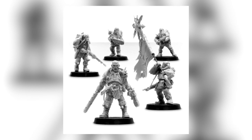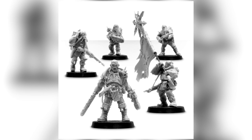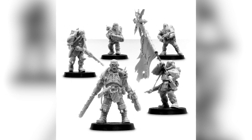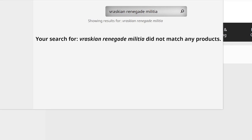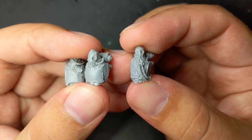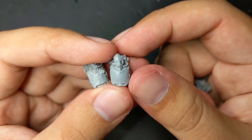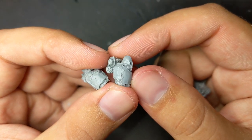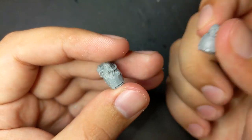Vraxian Traitor Militia are one of the cooler sets Games Workshop has ever released. They're less overtly chaos-y than a lot of chaos kits, but they're still twisted and creepy. They are also, unfortunately, out of production, which means if you want them you're at the mercy of either resellers or recasters. I was able to get my hands on a set of their torsos, and their covered heads and breathing tubes and tanks immediately reminded me of a twisted, warped version of Skitari, which is exactly what I'm going to be converting them into today: Dark Mechanicus Skitari.